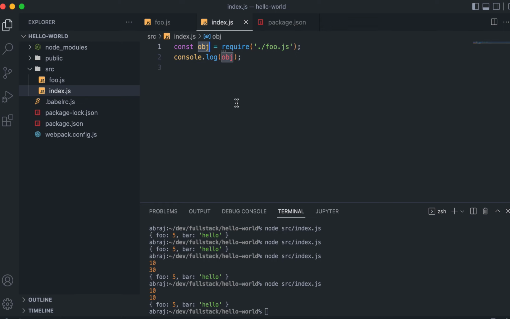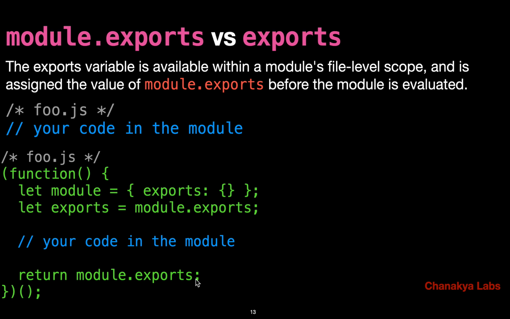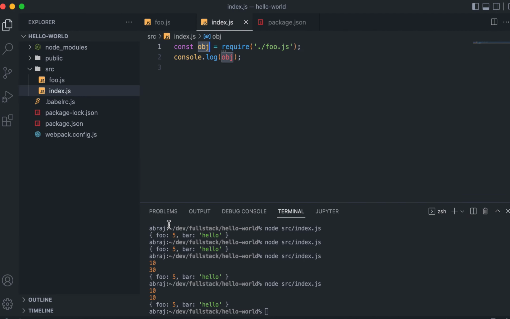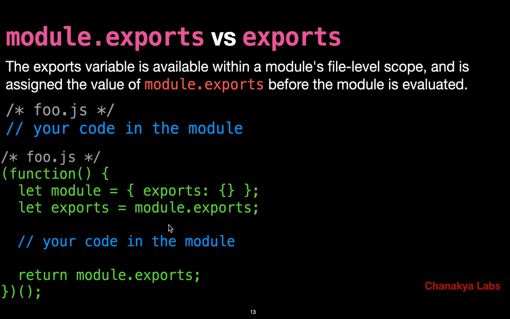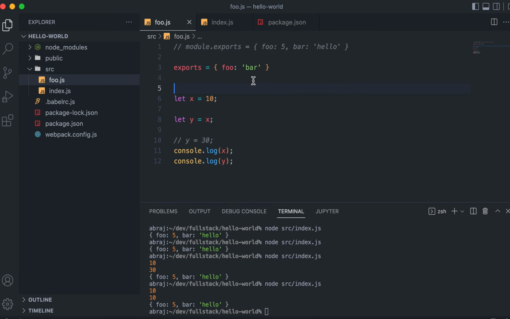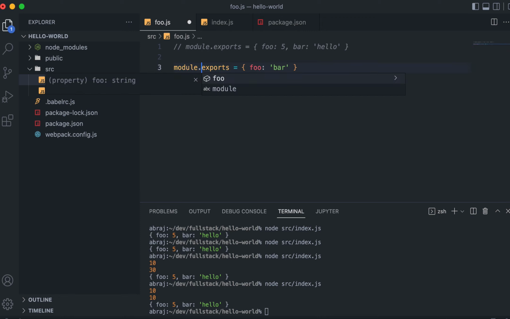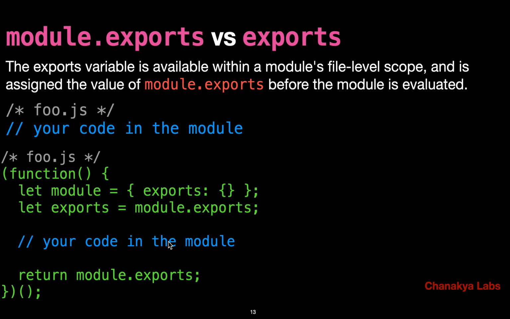So in obj, whatever is returned from here will come in obj. And inside your code, whatever you are writing, whether exports or module.exports, whether it will be same or different, all that analysis you try to do like this: you see a variable module.exports, and then exports is equal to module.exports. We'll see a few examples.